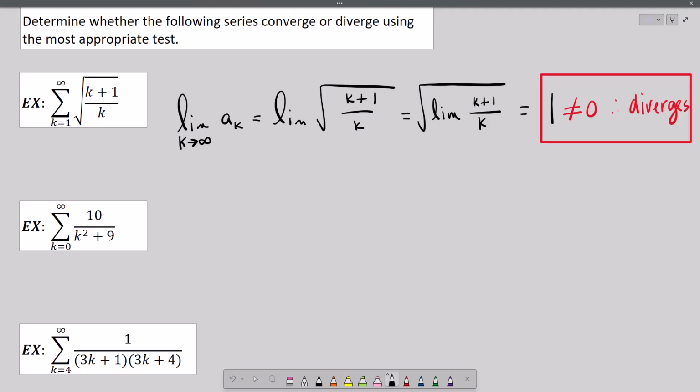All right. This one. It's not geometric. There's no constant multiplier thing happening. It's not telescoping. There's no minus in the middle. Divergence test tells us, goes to 0. Yeah, the limit of that is 0, so it's inconclusive. And then the only next test we have is integral test and p-series. That looks kind of like a p-series because the only thing happening is in the denominator. You have a power on k, but it's not a p-series because a p-series says 1 over k to the p. So it's p-series-ish, but it's not a p-series.